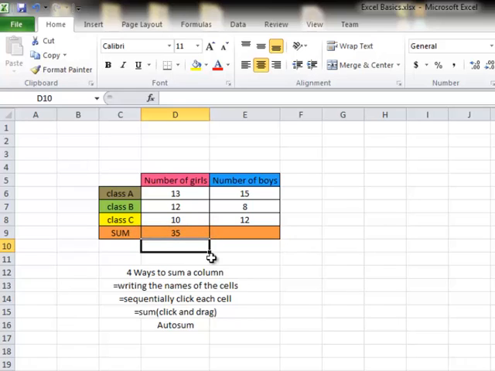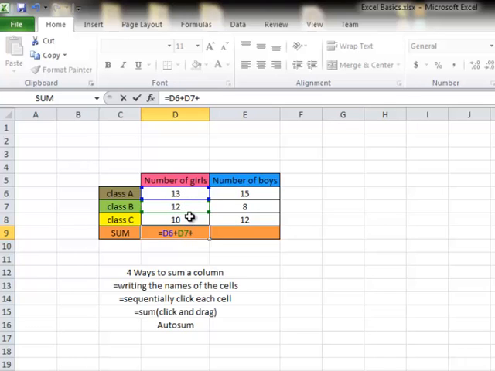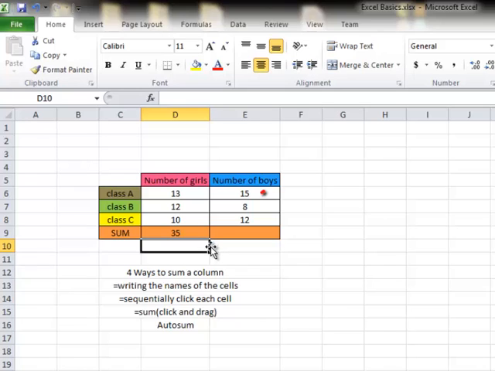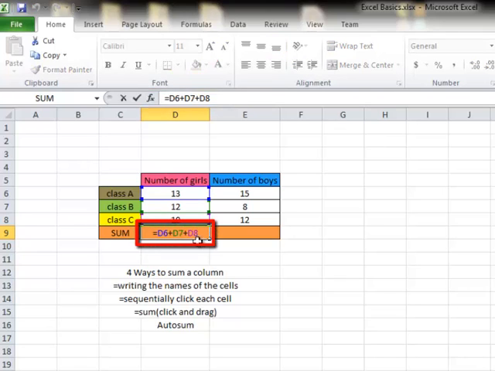Alternatively, you can sequentially click on the cells D6, D7, and D8 instead of typing their names. Also, as we mentioned earlier, you can write the formula either in the cell or in the formula bar. Whenever you click on a cell that contains the formula, you can see the formula in the formula bar. If you want to see the formula in the cell, you need to double-click on the cell. When you do that, the reference cells that are used in the formula are highlighted in Excel with the same color that they are shown in the formula.